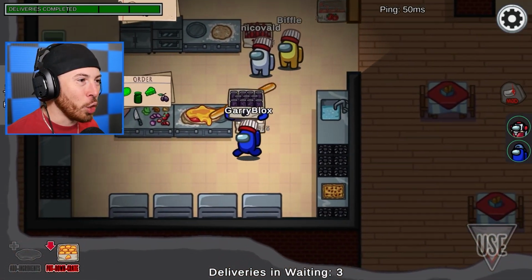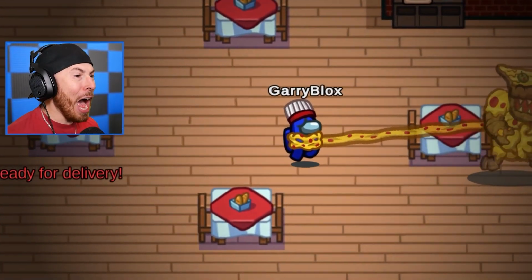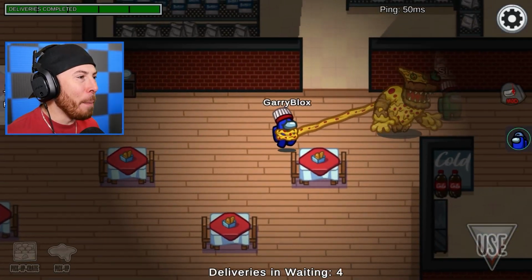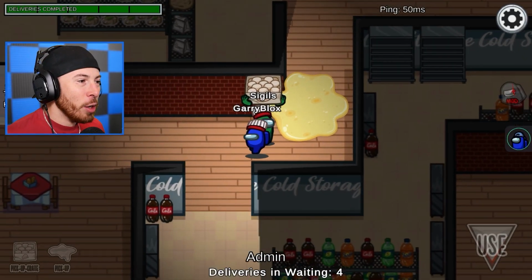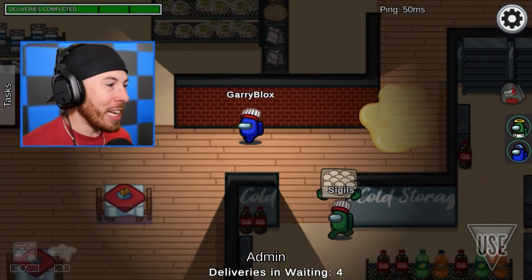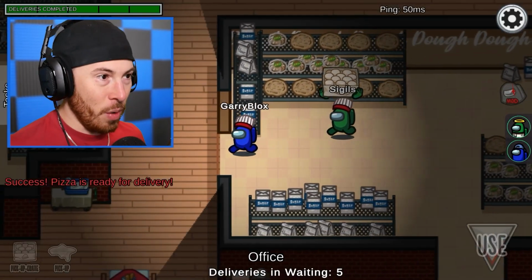You want to add grapes? These are olives. Oh! Help! Help! I'm gonna die! Help! The pizza Sigils! Stop him! Run! Run! Go! I'm going this way. There's a pizza monster. We've got deliveries to do. We've gotta run.